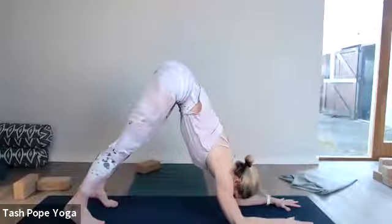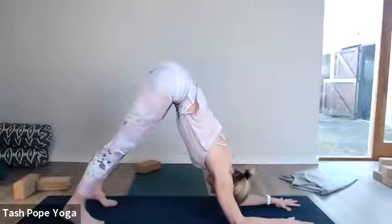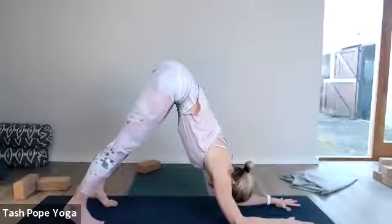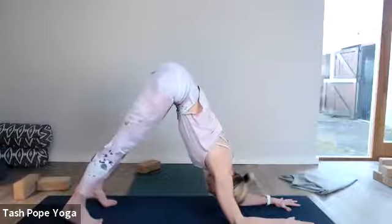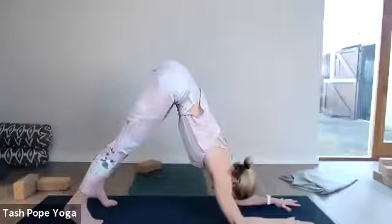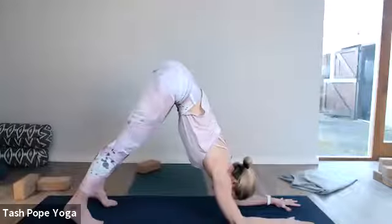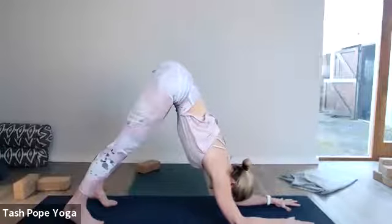Press into the forearms. Feel the pads of the fingers touch the texture of the mat as you lift your butt a little higher. I like to have this image that someone's grabbed the waistband of my leggings and is hiking me upwards. And then I know the direction of where my inhale is going. It's going right up into the low lobes of the lungs.